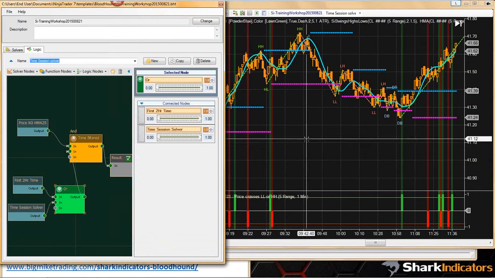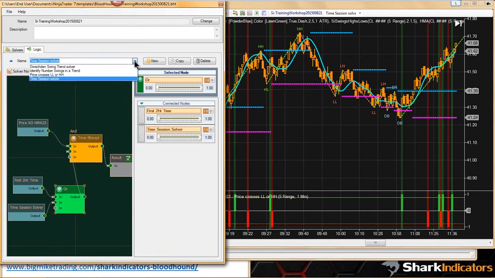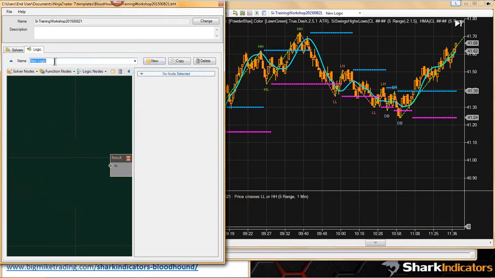So if you're trying to set stuff up to be as automated as possible, then you can also use this time solver to make sure that Raven is flat before the market is closed. So let's see. I'm going to make a new logic template here.